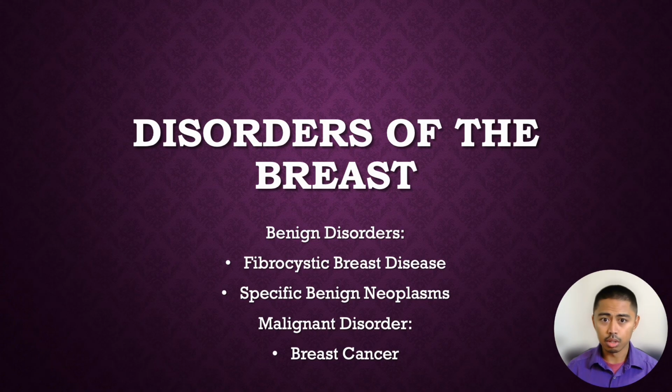We know that benign is going to be your more non-cancerous tumors, and then malignant is going to be your cancerous tumors. Metastatic would mean that essentially the tumor or the cancer is going to be spreading throughout the body. It's going to be invading nearby tissues, and whatnot. So the benign disorders usually are non-invasive and non-metastatic. These tissue changes are things like cysts, fibrosis, benign epithelial or connective tissue growths.